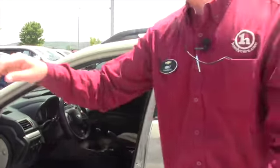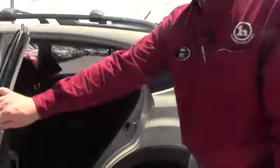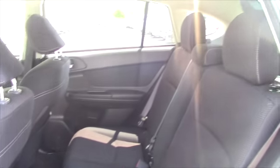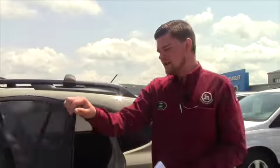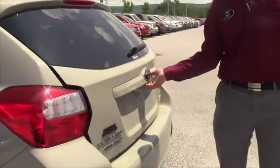It's got about 19,000 miles on it, almost 20,000 — definitely a contender. You said you were interested in a Subaru, you wanted hatchback and you wanted standard. This is even a couple of years newer than the 2010 Forester, so you'll have a little bit more warranty left on it, which is nice.